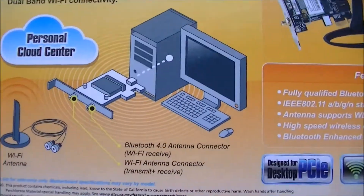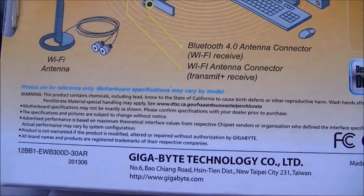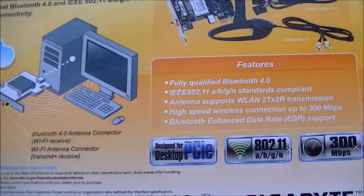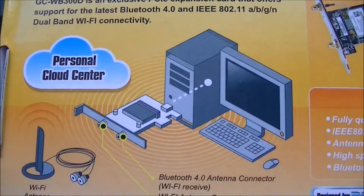When you move it that far away from the wireless router, you expect to run into a few issues anyway. Some of the apps that come with it aren't compatible with Windows 8.1, such as the cloud storage application. I'll let you read it — just pause it as usual.